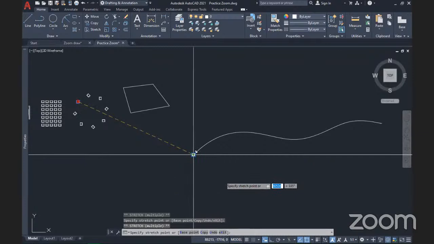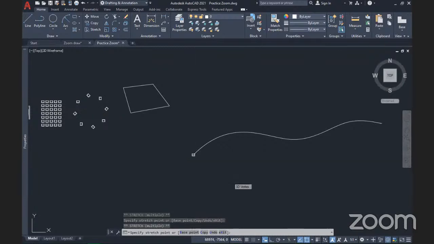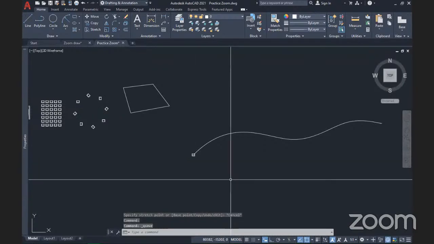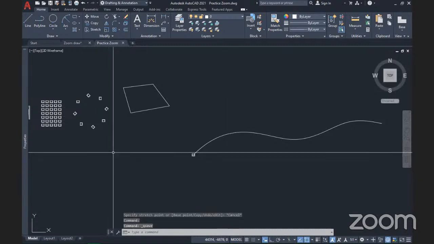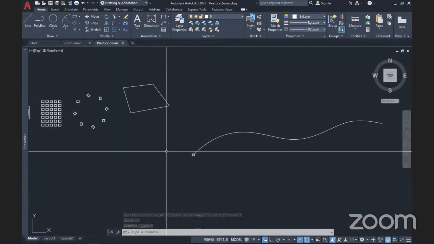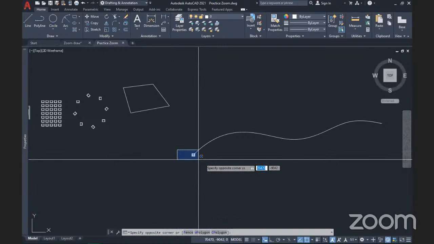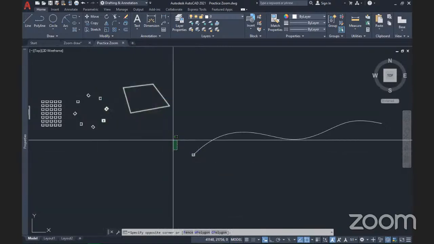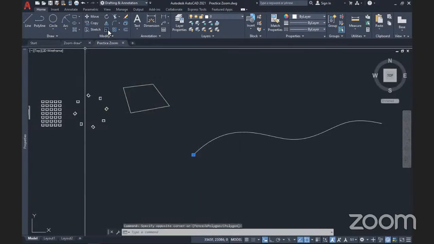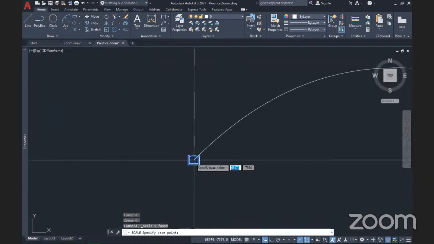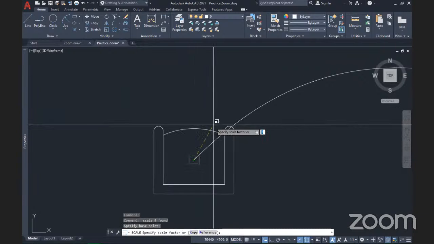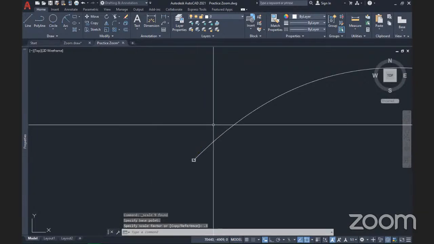Okay. So now I have this object. I will just have to scale it a little bit for it to be more visible. And we all know how to scale, so I'll just highlight it, scale, base point, the midpoint, and then times 3. Uh-oh.